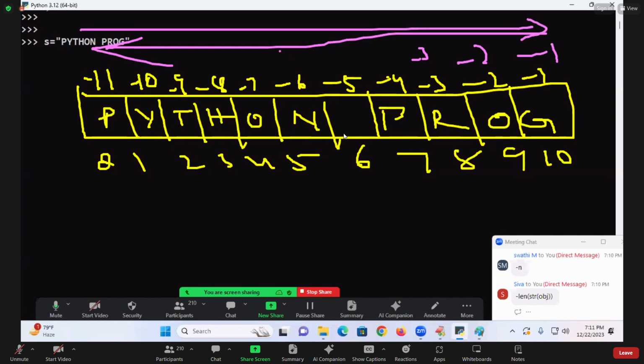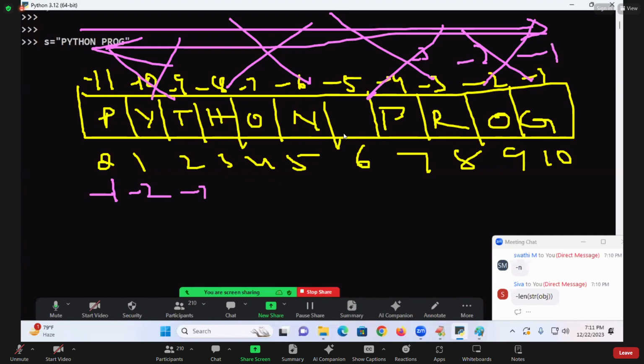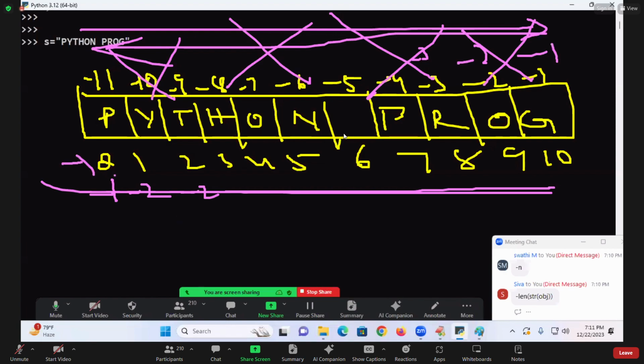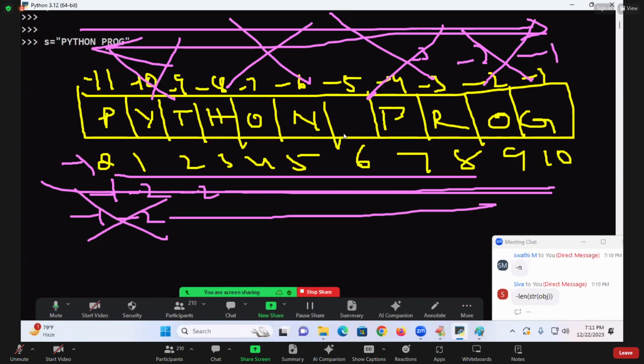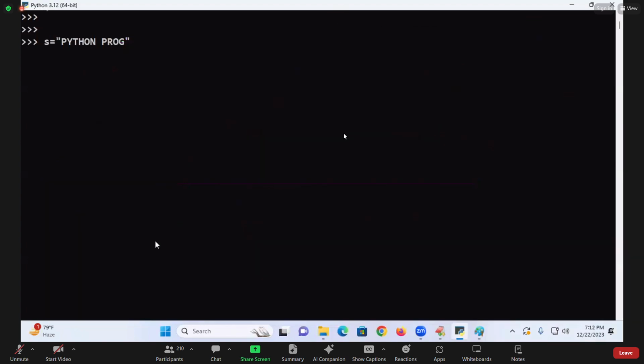Understand, students? And some of the people who are training in the training divisions, they are keeping like this, minus 1, minus 2 like this. It is a blunder. Are you following me? So they are giving here only. This is 0, 1, 2, 3, etc. They are trying to write what? Minus 1, minus 1, minus 2 like this. They are writing it. It is not a correct point. Are you able to follow? So space also will contain what? Indexes. Understand, guys? Online students, are you understanding?